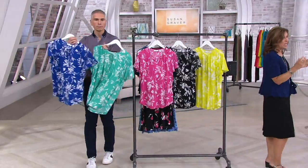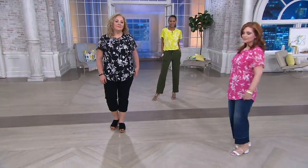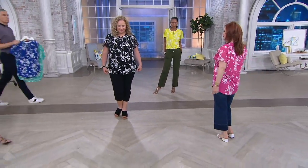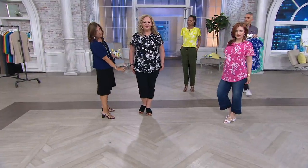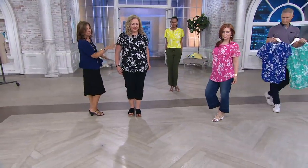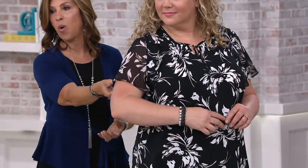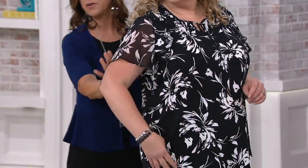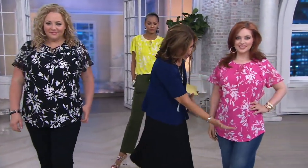We see Rebecca in the black-and-white premium stretch crop pant — amazing with this top. She can go anywhere and look absolutely elegant. This is what I was talking about with the sleeve — it's a really wide sleeve, so it covers the upper arm. It's beautifully done. And I love that it has that shirt tail. You can really see it in the pink — Samantha is five foot two, and it's not oversized. It's that perfect piece that you feel like putting on because you feel pretty, very elegant.